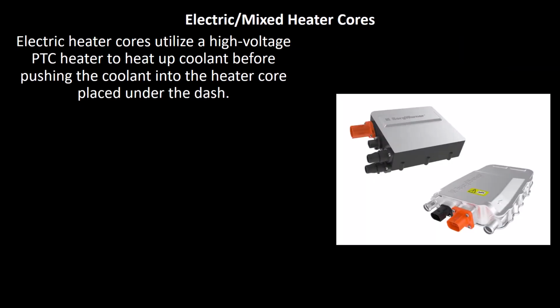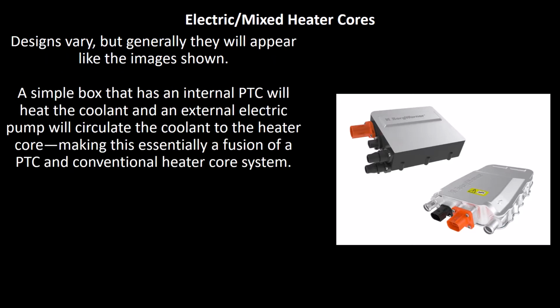So electric heater cores utilize a high voltage PTC heater to heat up coolant before pushing the coolant into the heater core that's placed under the dash. Designs vary, but generally they will appear like the images shown to the right on screen. It's a simple box that has an internal PTC to heat the coolant and an external electric pump to circulate the coolant to the heater core, making this essentially a fusion of a PTC and conventional heater core system.